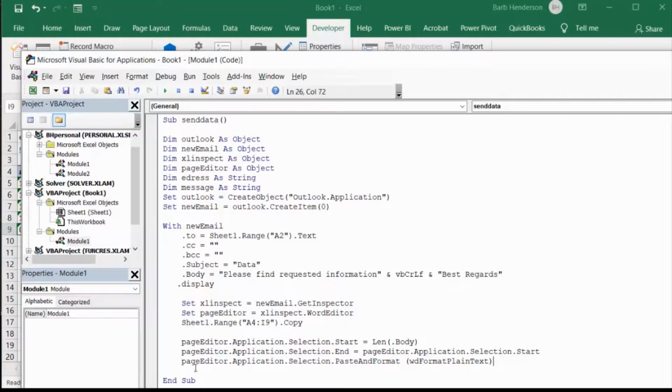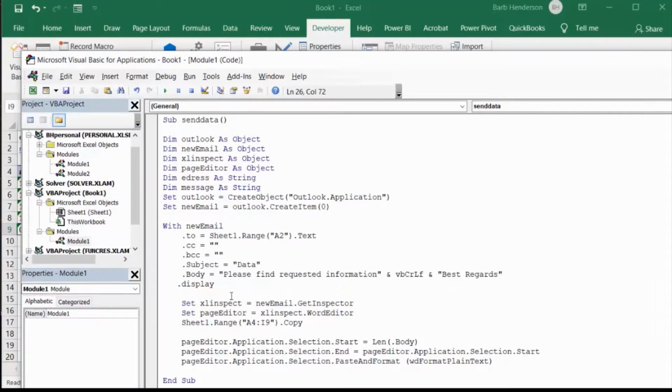So now page editor application selection paste and format. Paste and format is something I got from the VBA Word editor. Paste and paste special is all you're going to get in Excel, but paste and format is coming from the Word VBA, which took me a while to find, but I'm happy I did.